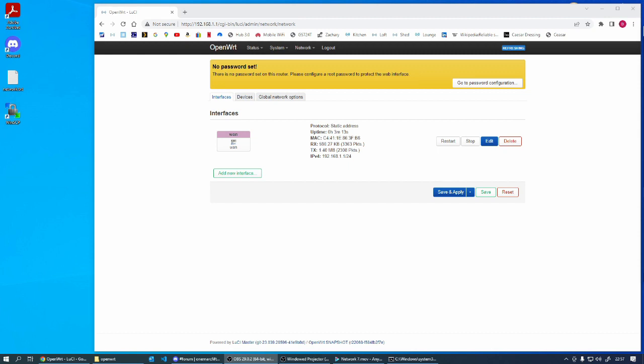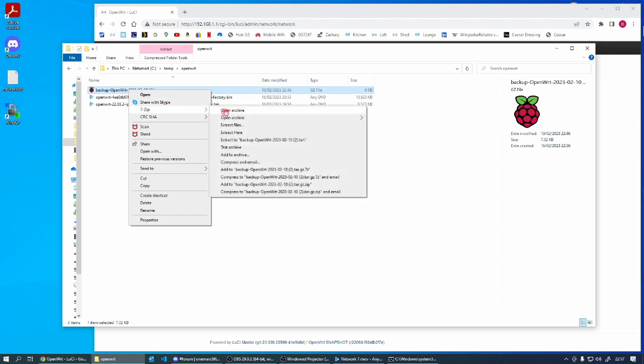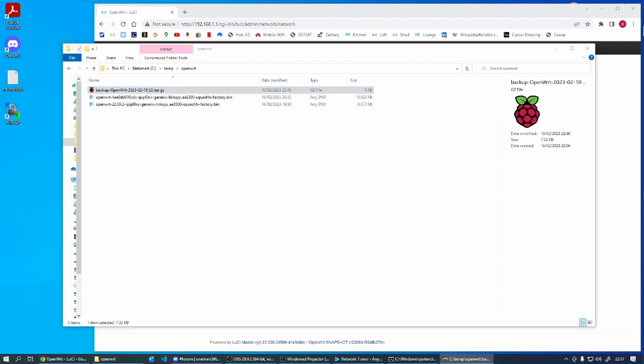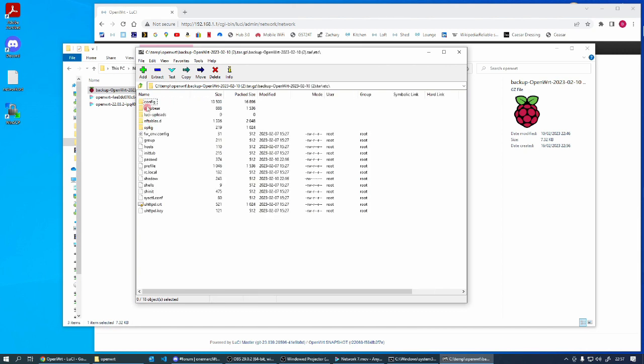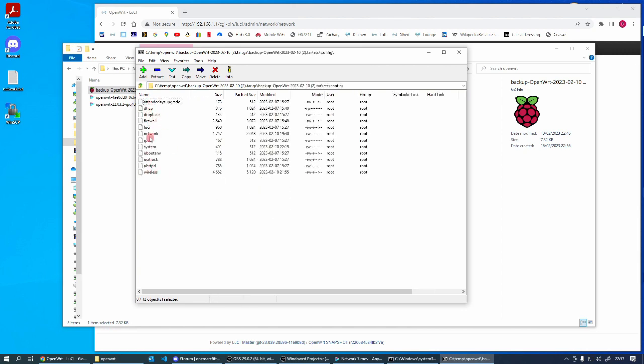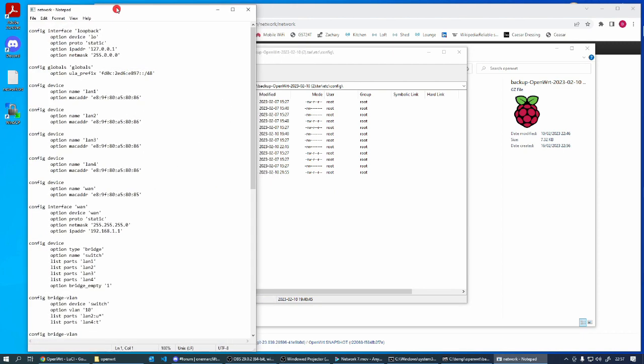Right, so I've got this backup from one of the earlier installations. So let's open that with 7-zip. Open it, config, and then network. Right click, edit. So this is the file.